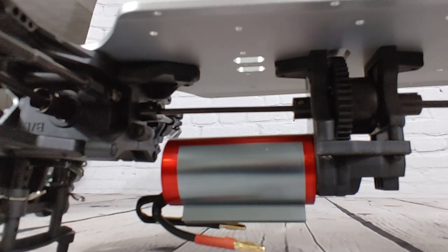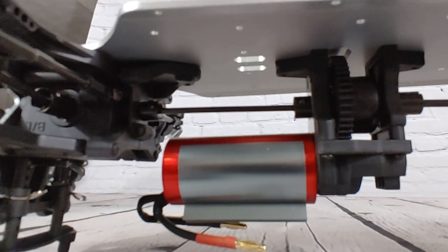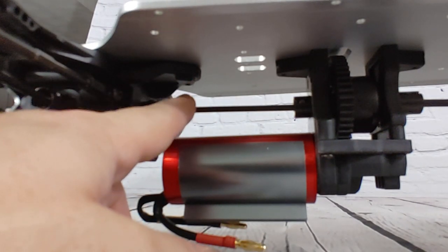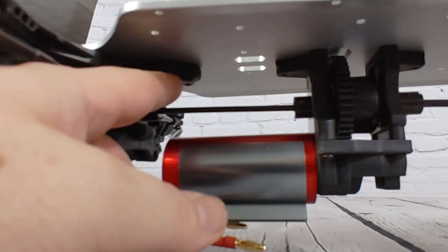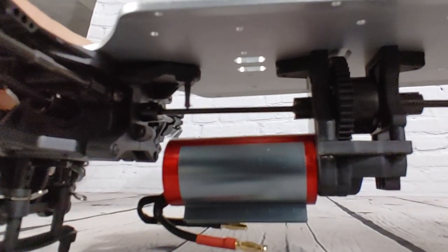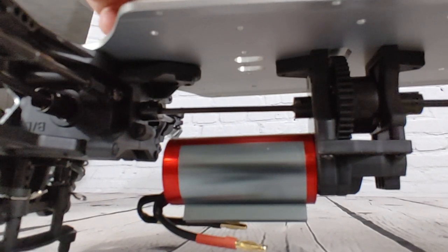I'm going to slide this piece in. What I do remember now is the reason the drill bit is included — this is threaded already, so what you're doing with the drill bit is actually removing the threads, because it threads into this piece on the bottom. You're not going to need the threads there. Pretty much you're sandwiching it — if you put this on and try to leave the threads there, it'll be loose. I just punched it straight down, no problems, right in and out. Now the screw should almost go right down in there a little bit better.